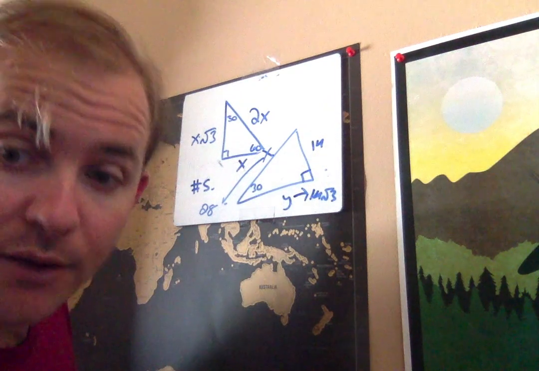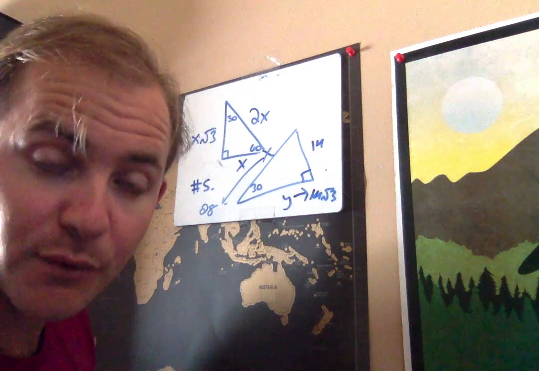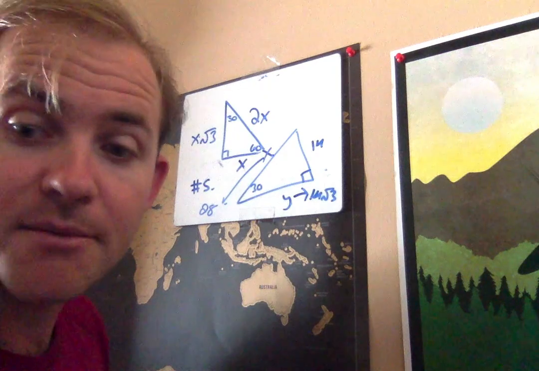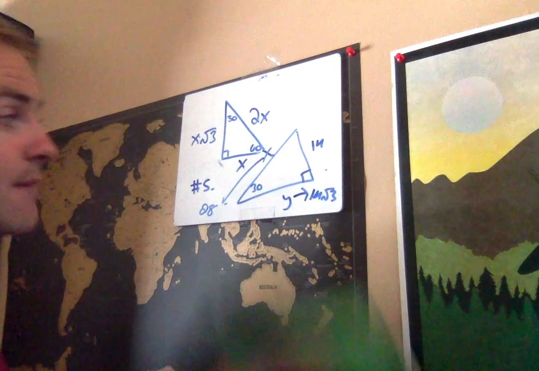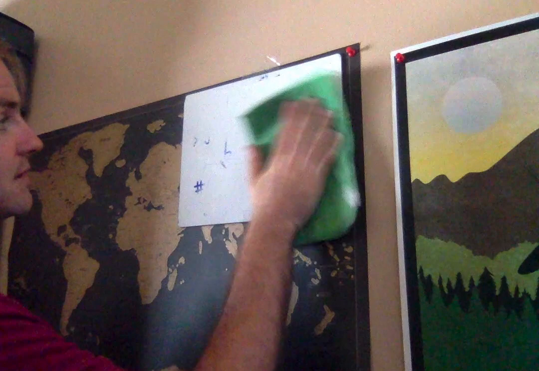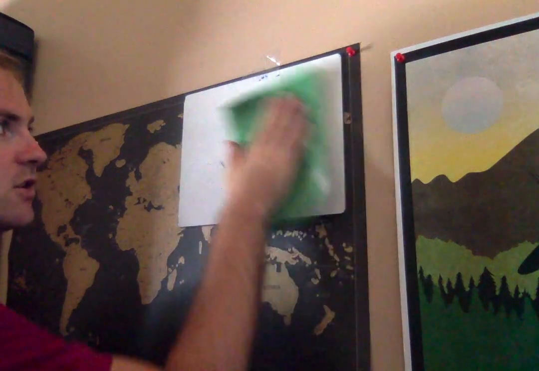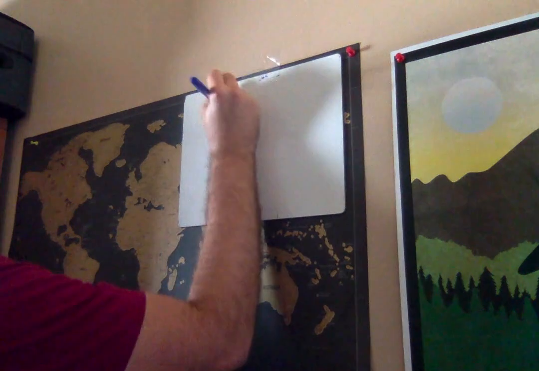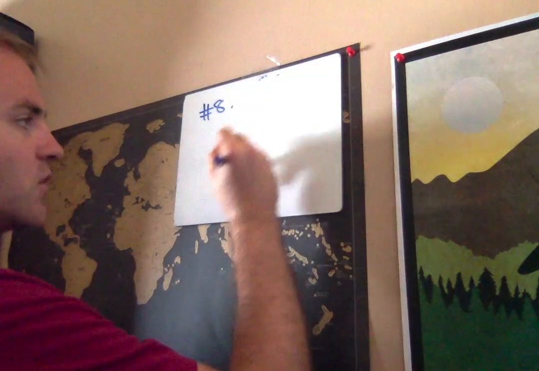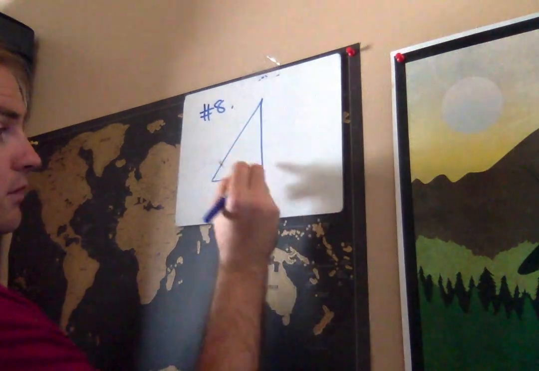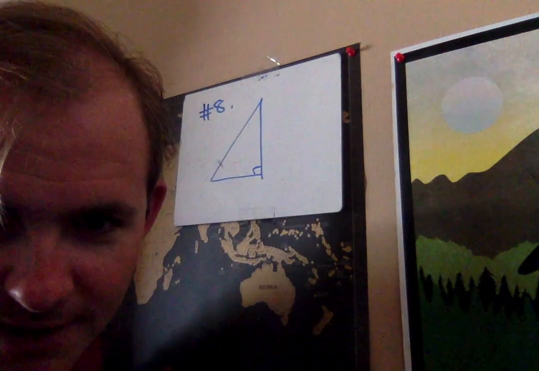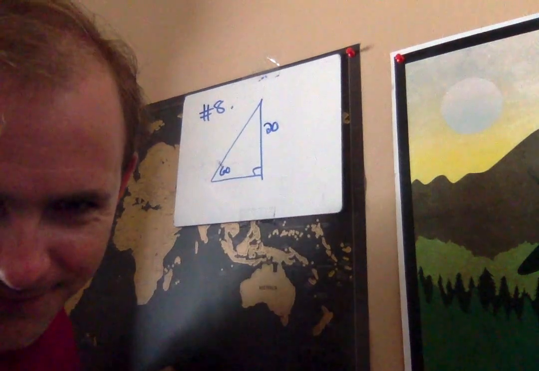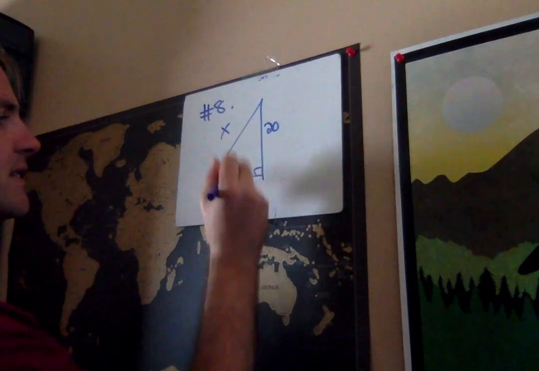The hard part will be when I'm given something a little bit different. When I'm not given the small, let's say I may be given the hypotenuse or I'm given the medium. So to take an example of that, let's take a look at number 8. So I'm given a right triangle, no pun intended. Okay, that's 20. This is x and that's y.